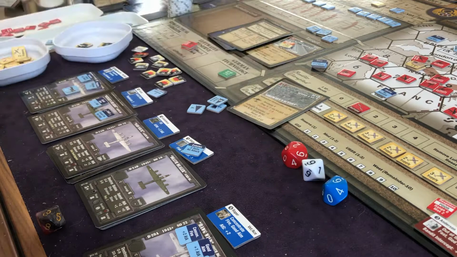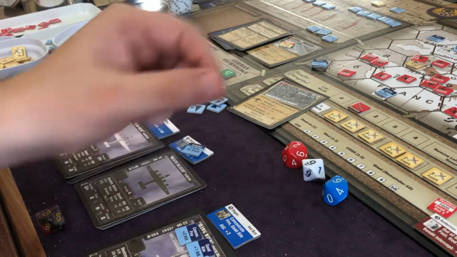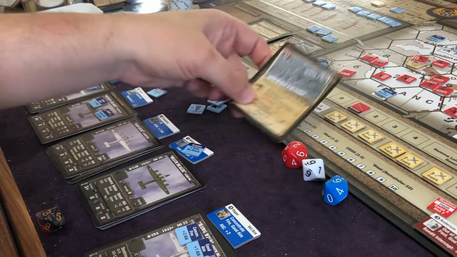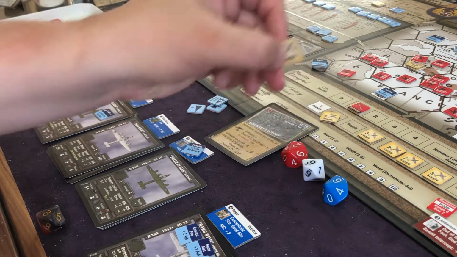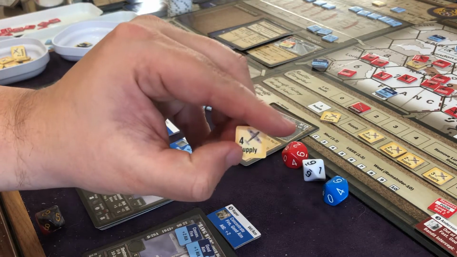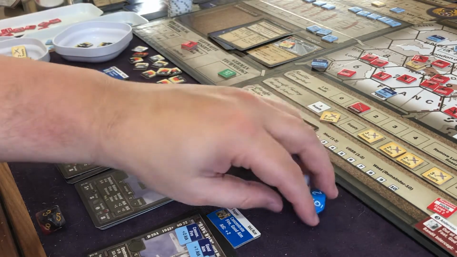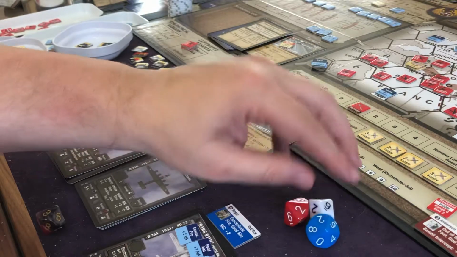So medium intel helped us a ton, and we did destroy the target. This is the aircraft factory that has the 4 supply. So we got rid of the 4 supply, which is also very helpful. And yeah, let's get home.